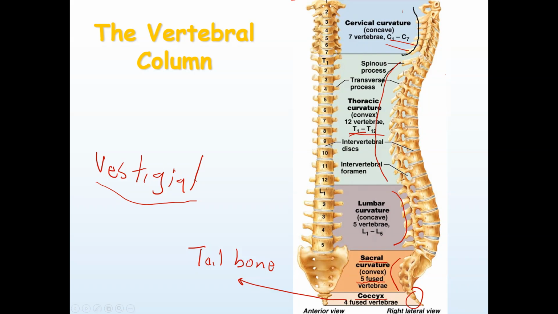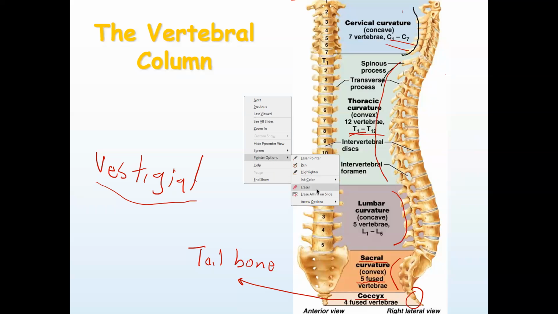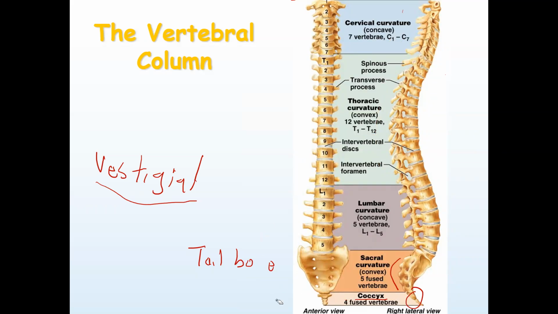Now, here's the thing. The curving of the human spine is actually detrimental, all right? The curving of the human spine is poor evolution. What I mean by that is, the curves in the spine work better for an animal that spends a lot of time walking on all fours, right? But for an animal that stands vertically, the curves are a problem, all right? So please listen to this carefully. Let me just clear this up a bit.